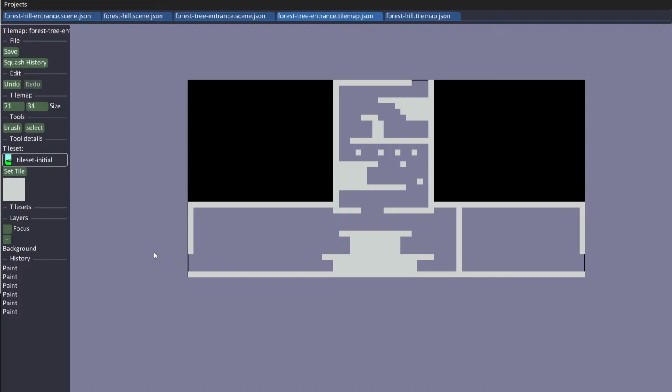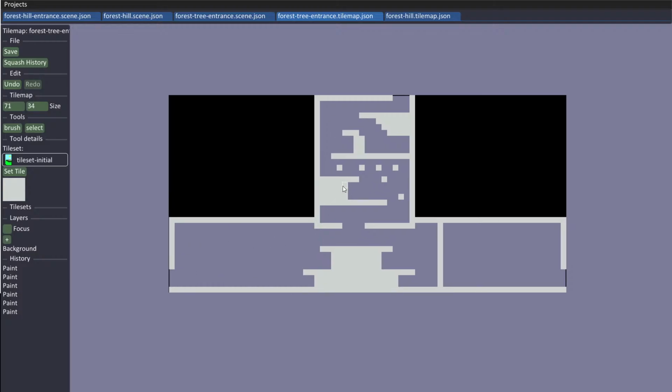Also, the tiles are stored in a very unoptimized way as well, so that multiplies the complexity almost exponentially.